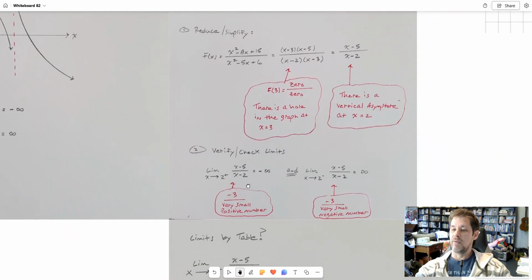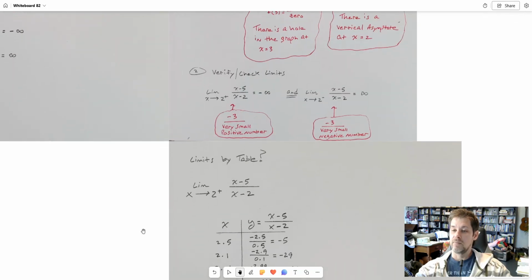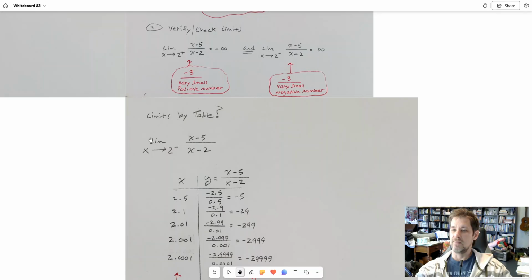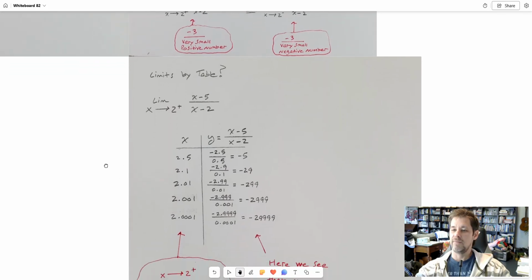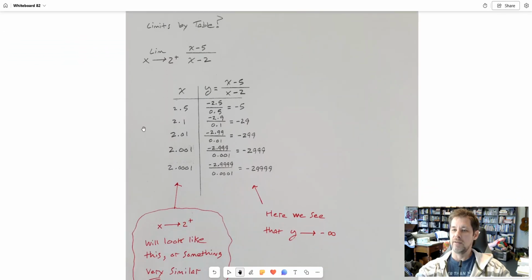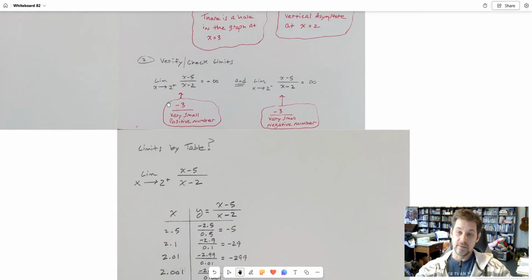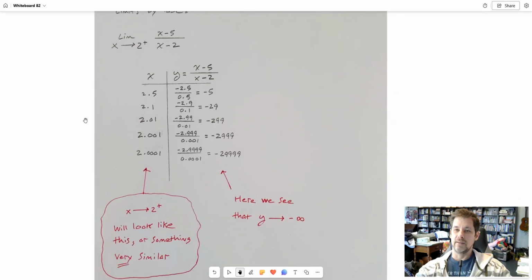Now, about these limits, I went through this limit in my head, and you might be able to also. One way that we've done limits is by using tables, and I think if I look at the patterns in the numbers on a sample table, then you'll be able to understand better what I saw up here. Okay, so let's look at it like this.